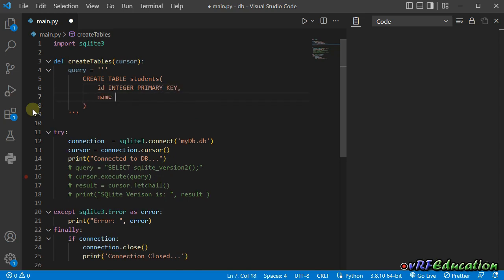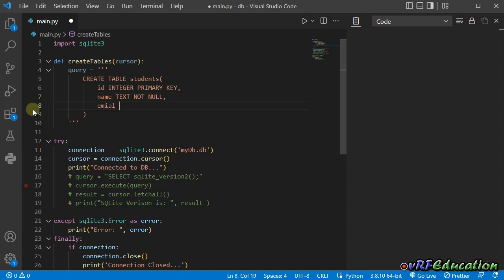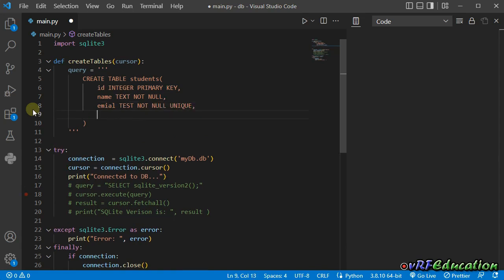And after that, we have a name. It's text, and it should be not null. We should provide values for that. And also we have an email address. Again, it's a text, and it's also not null, and it should be unique. Okay. And we have a register date, register_date or birth date, something like this. It's datetime.